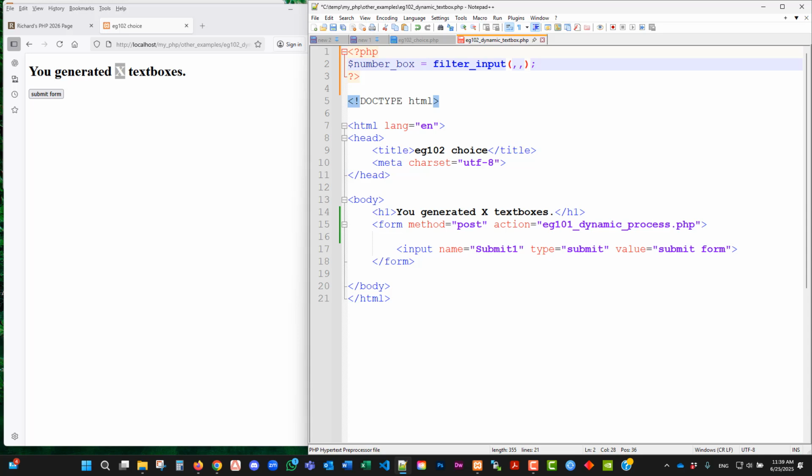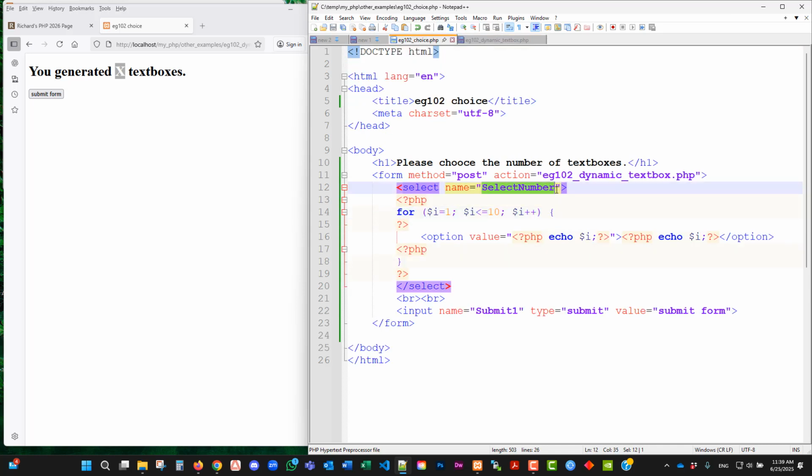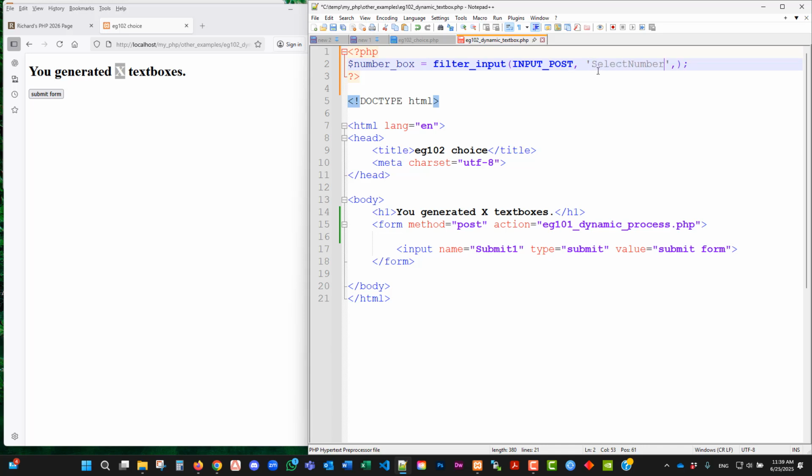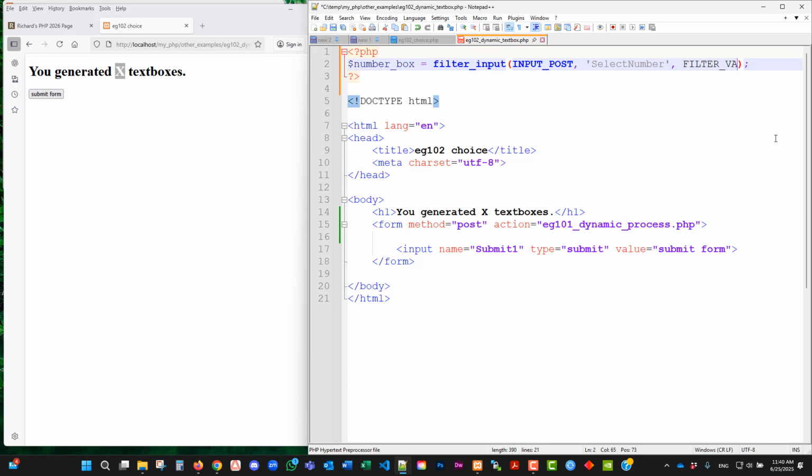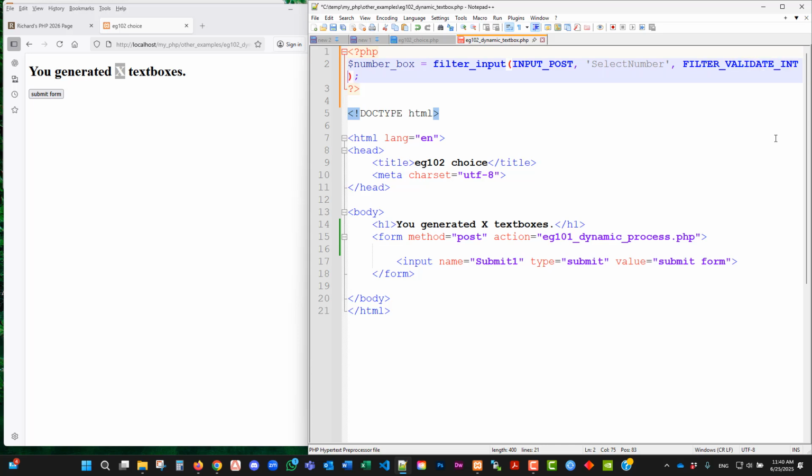The first one is POST. The second one is the name of that, which is select number. I'm just going to Control C and Control V here. And then the last one is the filter. I say it has to be an integer, just in case. All right, we got that.